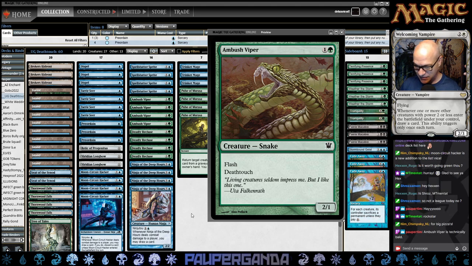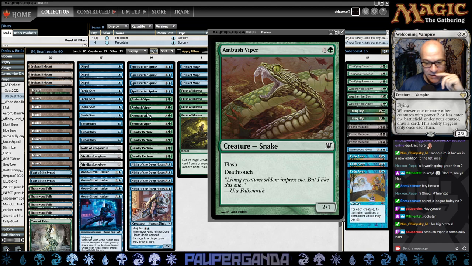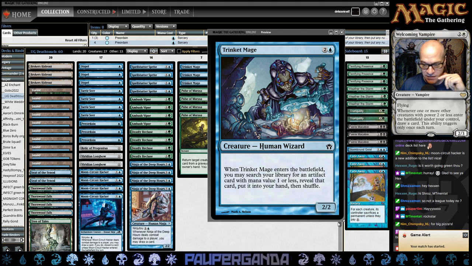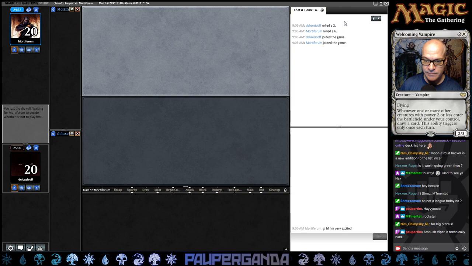We've just been going with the Ambush Viper, which is technically bald. Oh yeah, we're still going on that route. That's right. I guess the scale thing is Trinket, and you never know with these ninjas. Maybe they're bald too. You can never tell. I think Trinket Mage is bald. Let's kill this. Good luck.